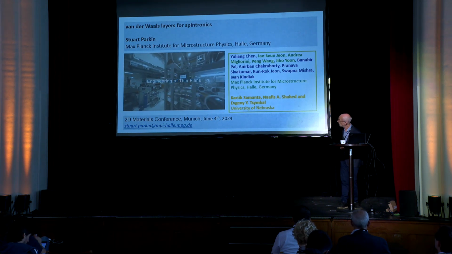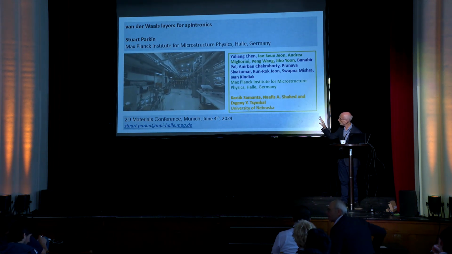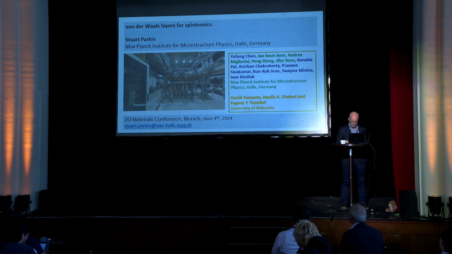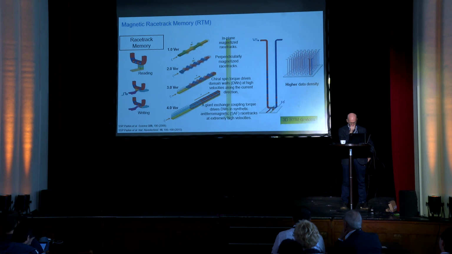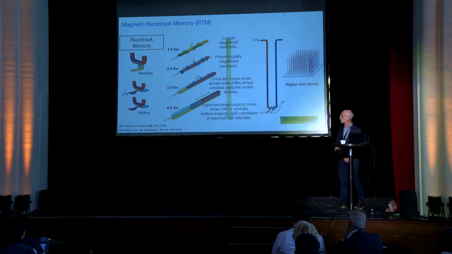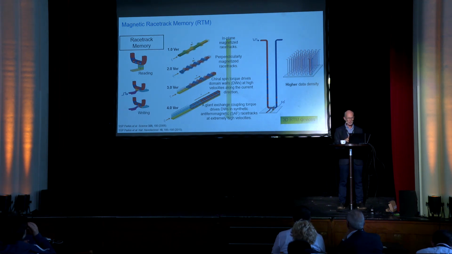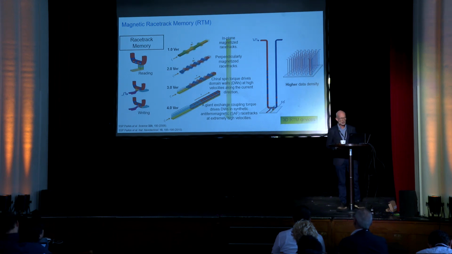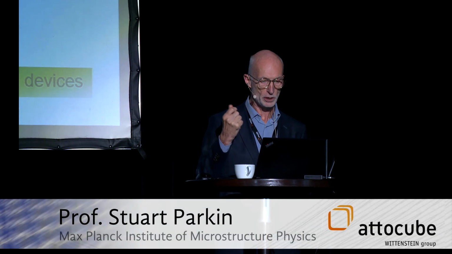And if you look here, you can see this is where we make thin films, and in particular combine them with van der Waals layers. So I want to briefly introduce, originally I was going to tell you more about racetrack memory. Racetrack memory is a very interesting, I believe, technology where we want to build a device where we manipulate the information itself, which is stored in the form of a chiral spin texture.